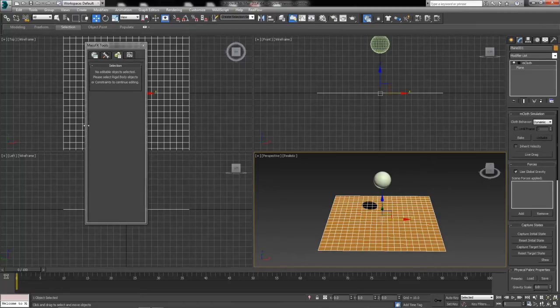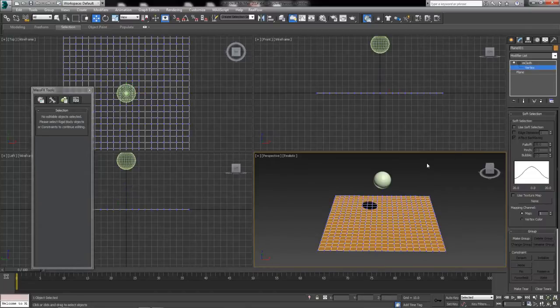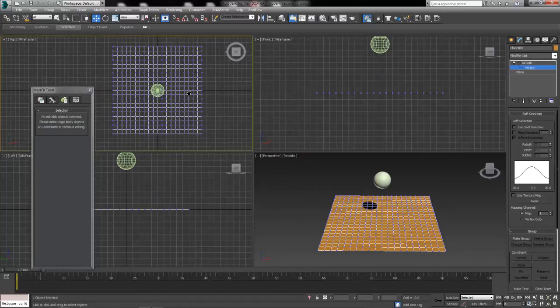So we do have all of our settings over here, and you'll notice that our selection doesn't work quite the same inside our MassFX tools, so we're going to use them from over here. We do have a sub-object, so go ahead and click the little black plus sign there to open it up. The sub-object for Mcloth is a little bit different than our cloth modifier, but works along the exact same lines. And we've got vertex rather than groups in our original. I'm going to set a group of vertices to hold position here.